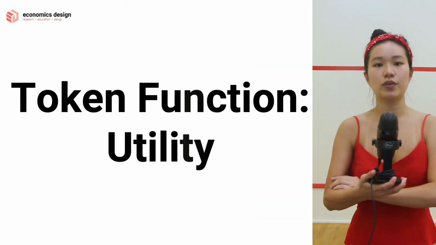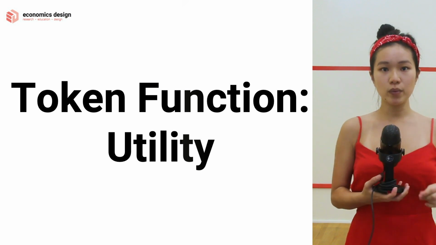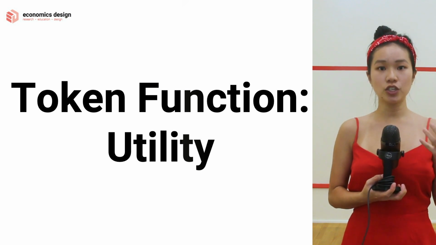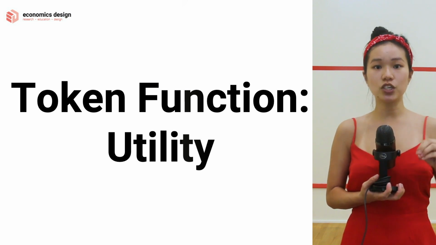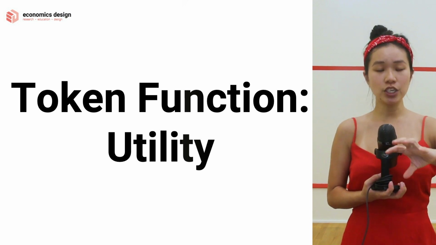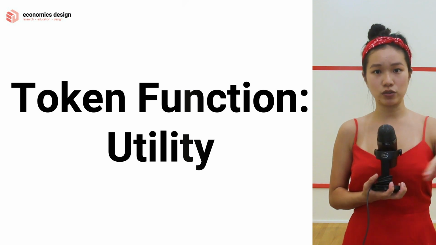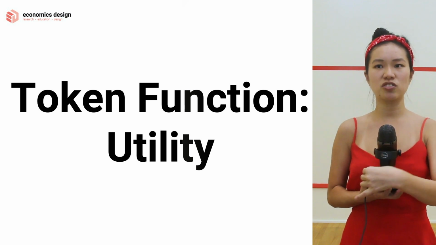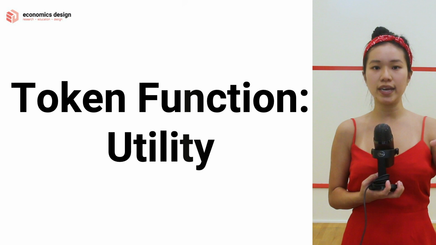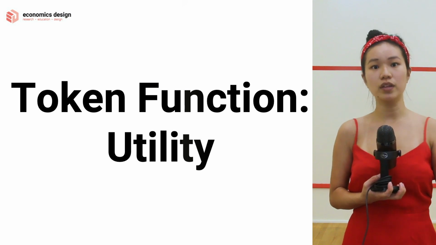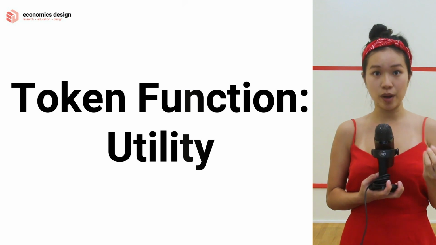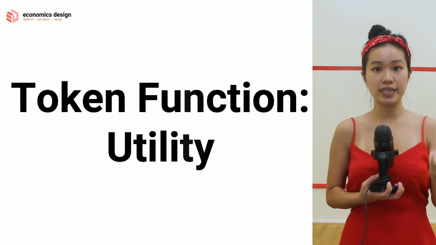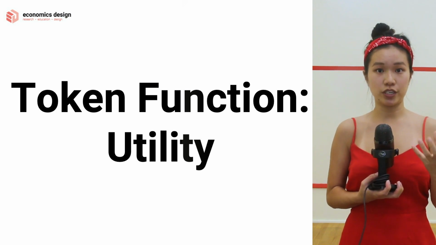So let's get started with utility function. Remember what a utility function is? A token with a utility function is an internal token within the ecosystem. It generally just resides within the ecosystem. It doesn't interact so much with the outside world. In fact, it rarely reacts very much with the outside world, because it's a utility function. Its use case is for within that primary ecosystem, that primary network. So that's a token utility function.